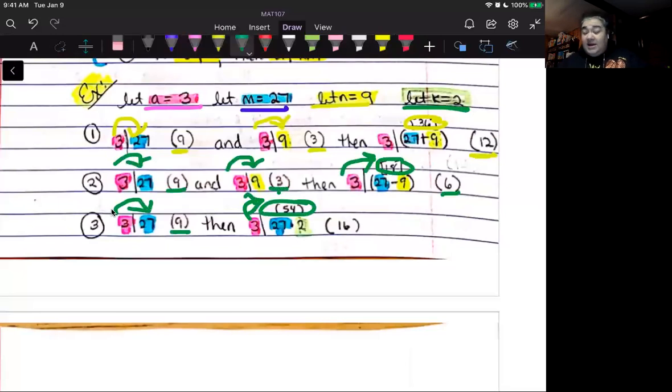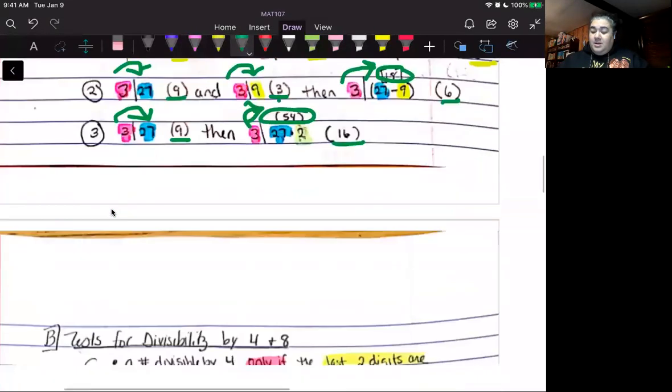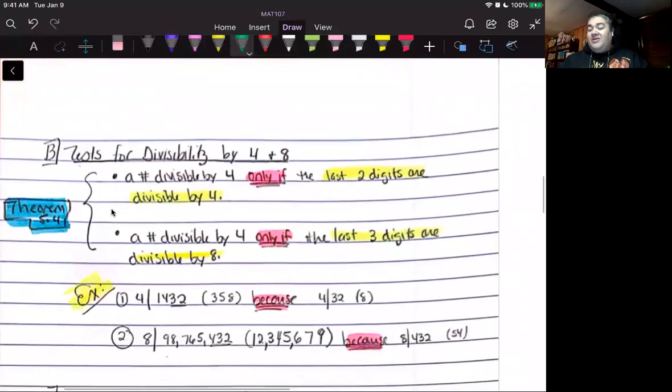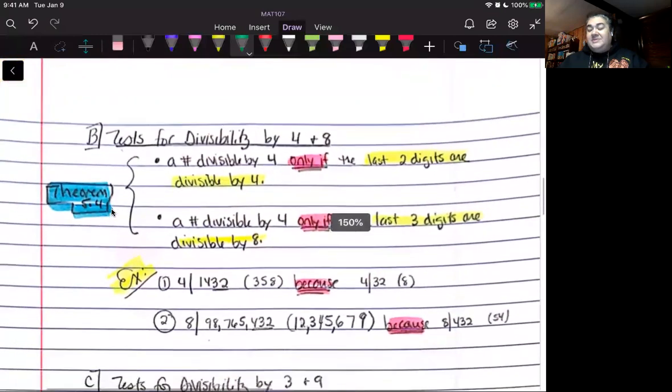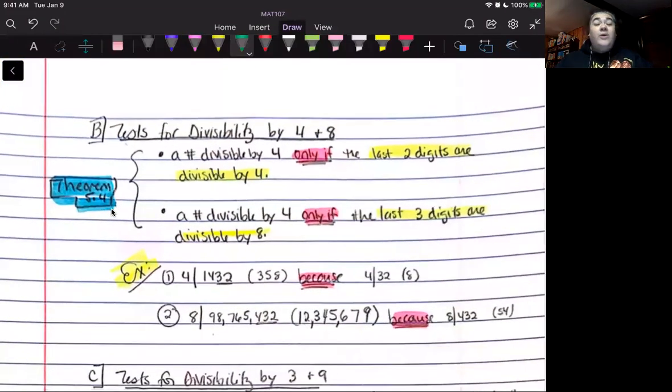If you put that into your calculator, it sure does. It goes in 16 times with a remainder of 0. So the theorem holds true. And we could pick different numbers and the case would still be the same. Okay? Alright, so now, because that theorem exists, because those relationships exist and hold true, we can have some of the following theorems that fall into our continuing tests of divisibility. So we're going to look at now the tests for divisibility for 4 and 8.